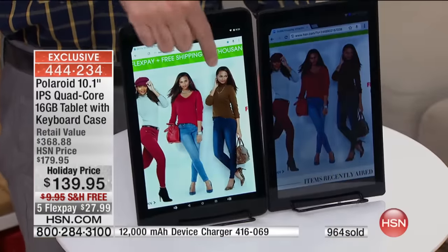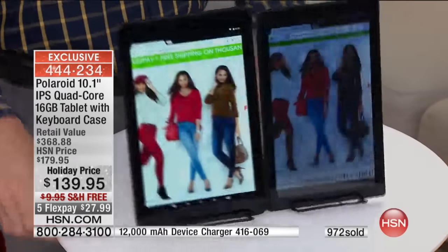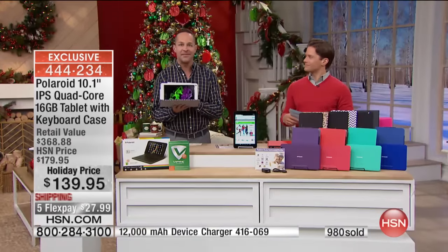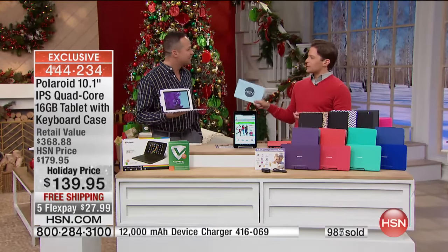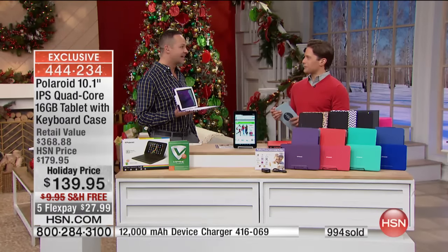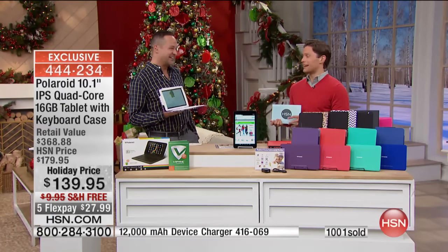If you truly want to drive the best bargain possible and have a spouse, child, grandchild, or anyone else you want to gift a tablet to — every additional unit of our Polaroid 10.1-inch tablet is an additional 20% off, that's $28 in additional savings, a full flex pay paid by us spread over your payments. They will be gone by the end of the day tomorrow. Last thing — it's about the screen. Look at your Polaroid screen versus a similarly-priced high-definition screen — you'll see it from every angle, 180 degrees. It's brighter, it's clearer, it's better. Congrats — it's the Polaroid name that's been making us smile on Christmas morning for a long time.